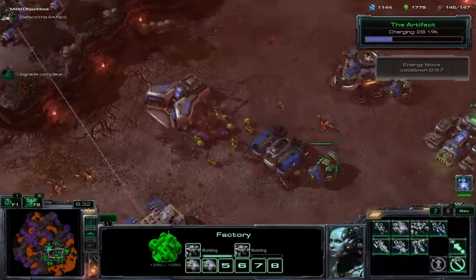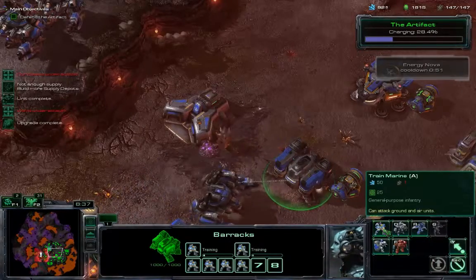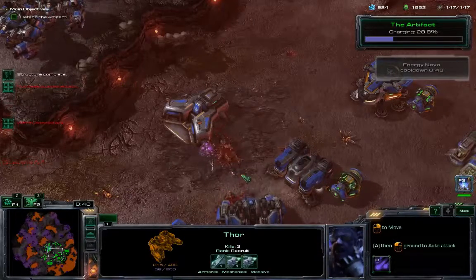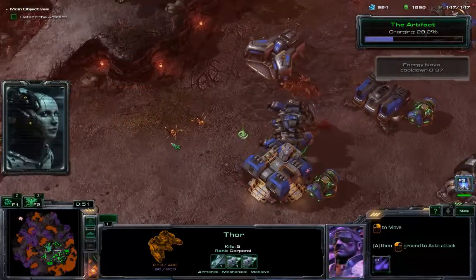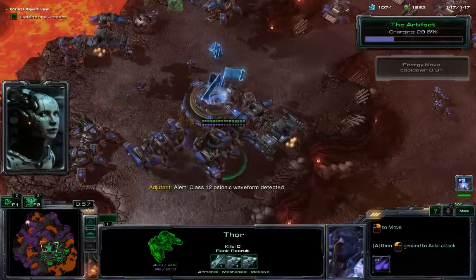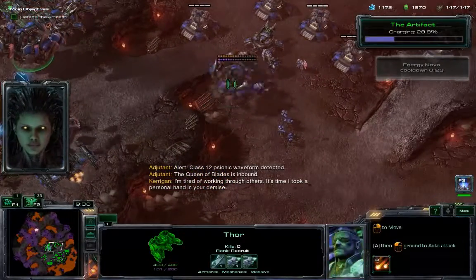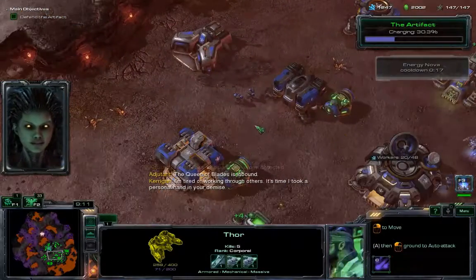Upgrade complete. Base is under attack. It's over, you idiots! Alert. Class 12 psionic waveform detected. The Queen of Blades is inbound. I'm tired of working through others. It's time I took a personal hand in your demise.